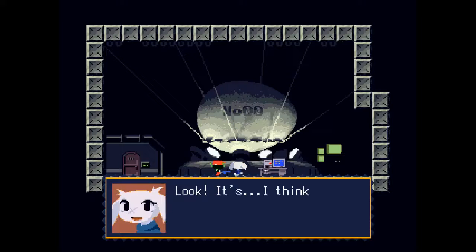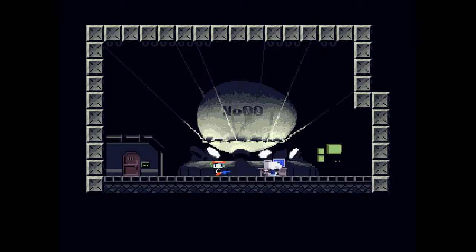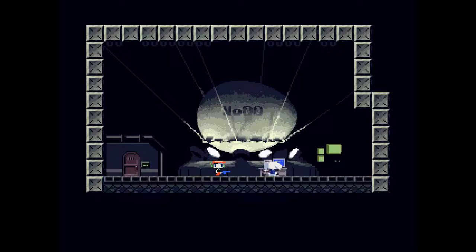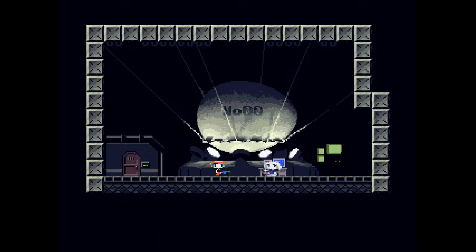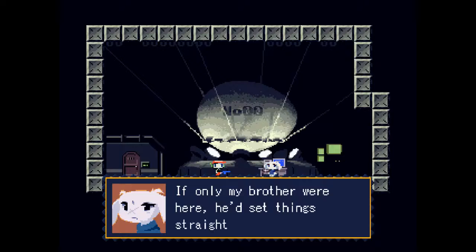Oh, look, it's number 0. This egg could be our ticket off this island. A condition, normal. That's what I'd like to hear. Hmm? A password. Looks like you need a password to hatch this egg. Well, crud. If only my brother were here, he'd set things straight.